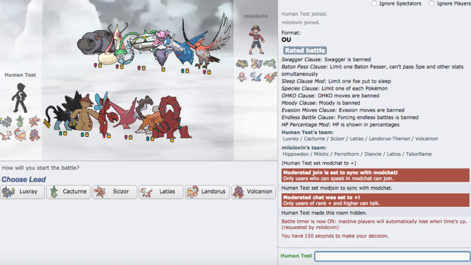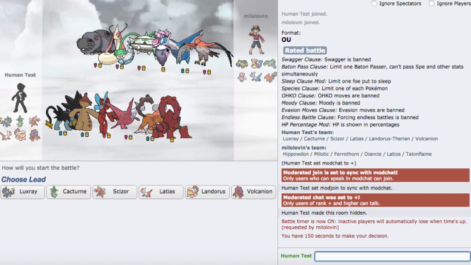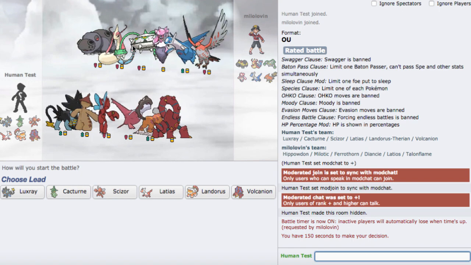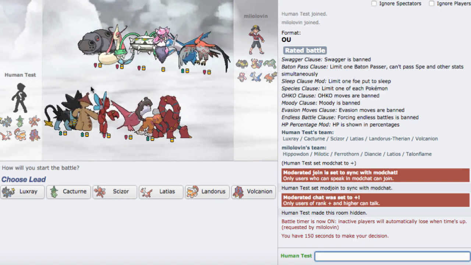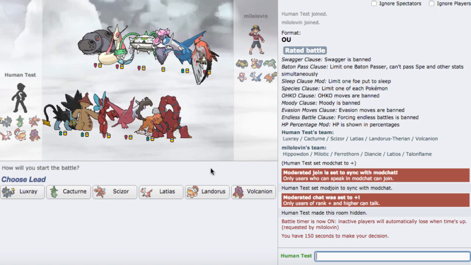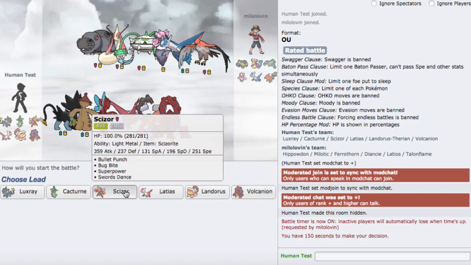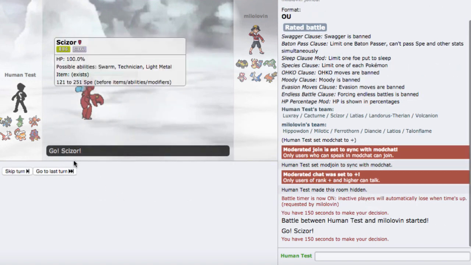Alright, got a game up against a Hippo squad with Mega Diancie. Not bad at all. Not bad. Oh, Milotic. I didn't even notice that. His name is Milo11, he got a Milotic. I didn't even notice he had one. That's fun. Alright, so it's looking like maybe we just lead off with Volcanion or Scizor. Scizor is fun. Let's lead off with it.